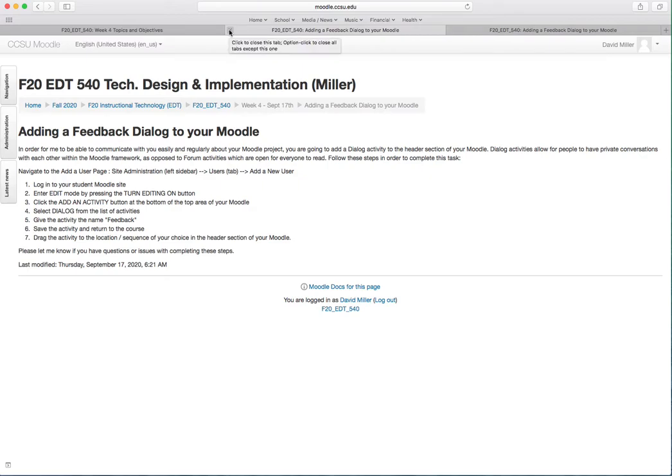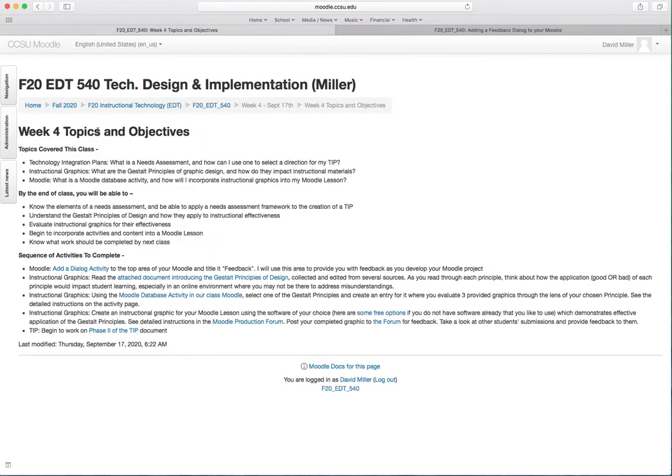Then as I see those appear in the Moodles, I'm going to be starting to take a look at what you've done so far. I know we haven't put much in there in terms of content, but you should have your teacher introduction in there. You should have done some work on at least sequencing and figuring out how many sections your Moodle project is going to have based off of your instructional design plan. So that'll be a quick activity. It won't take you very long at all, but that'll give us a way to communicate about your Moodles.